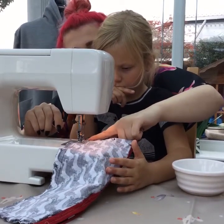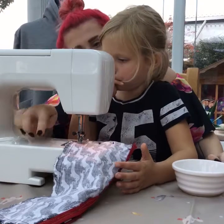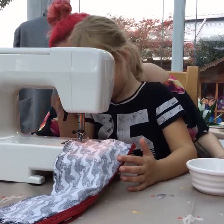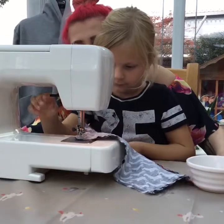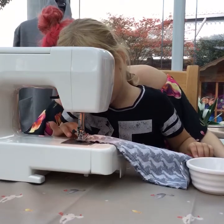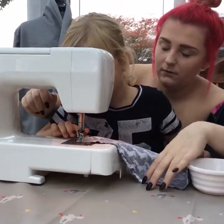So you want to go near towards 1.5, which I think is about there. So, do you remember what I showed you on that corner? Yeah, do you want to have a go? You can do it. Lift this foot up. That's it. And then spin it round. There you go. And then you want to line the edge of your fabric up with what number? 50. Good girl. Okay, then put your foot back down. Yeah? There you go.